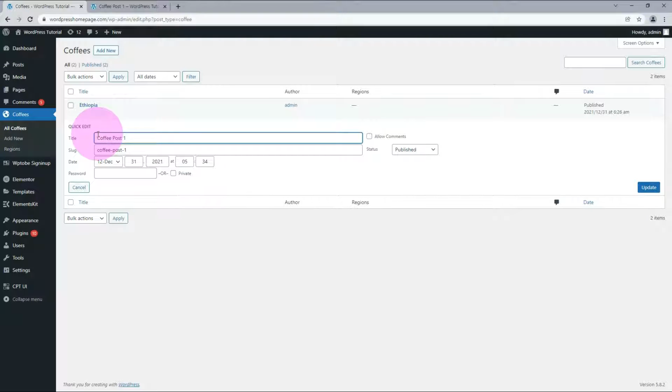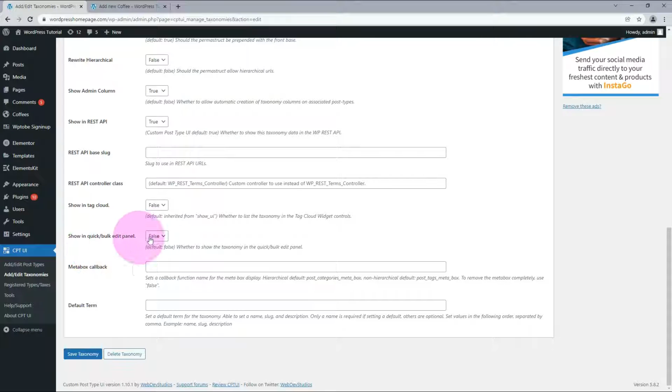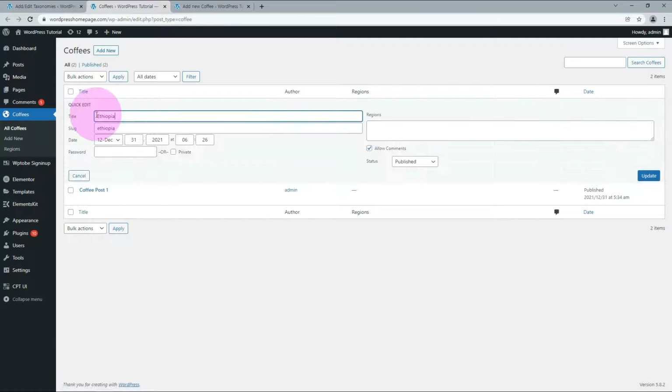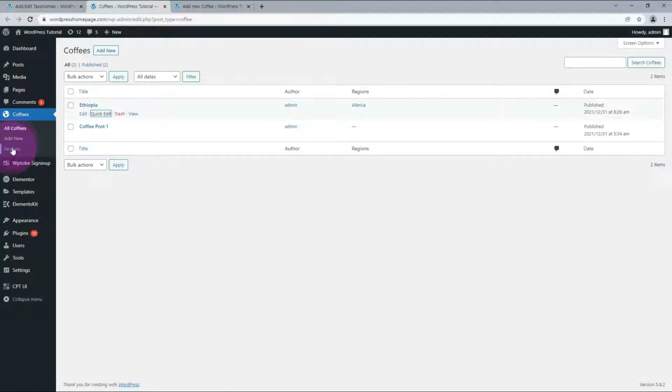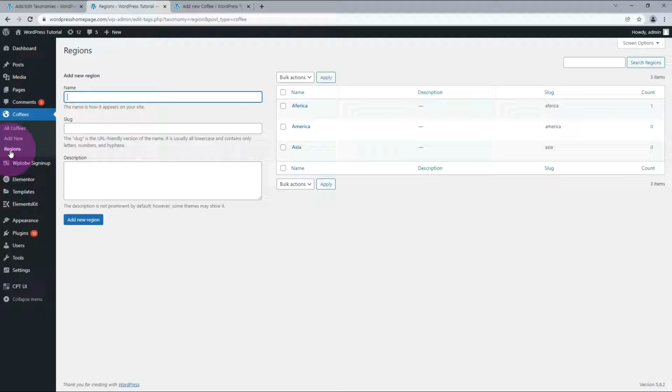Change the Show in Quick/Bulk Edit panel option to true. Region was also added in Quick Edit. Let's add Africa. In the Region category menu, it shows the number of posts belonging to this category is now 1.